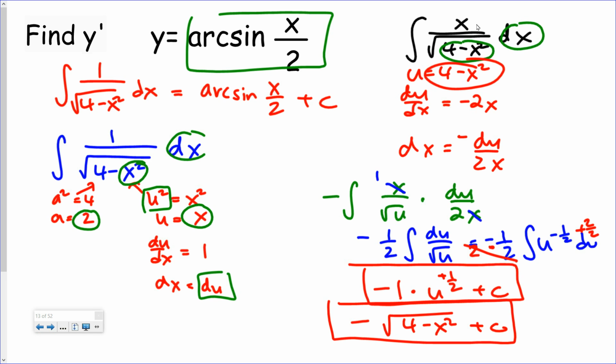Okay, so I'm just going to tell you, the answer to this problem was an arc sine problem answer. The answer, when you just put the x in, turns out to be an easy u substitution that you're used to. Okay, so do you see how your test is going to be kind of tricky? Do you see that? You're always going to try the easy u substitution. If the x's don't cancel out, then you say, well, maybe I need to change my u's to make it like an arc sine or arc secant or arc tangent problem.